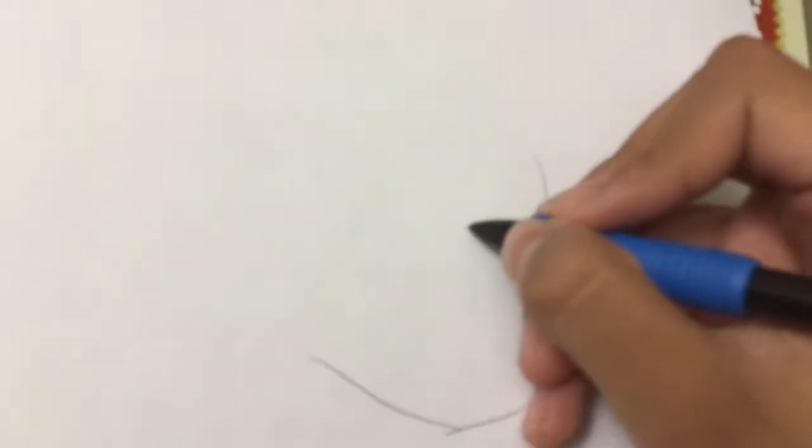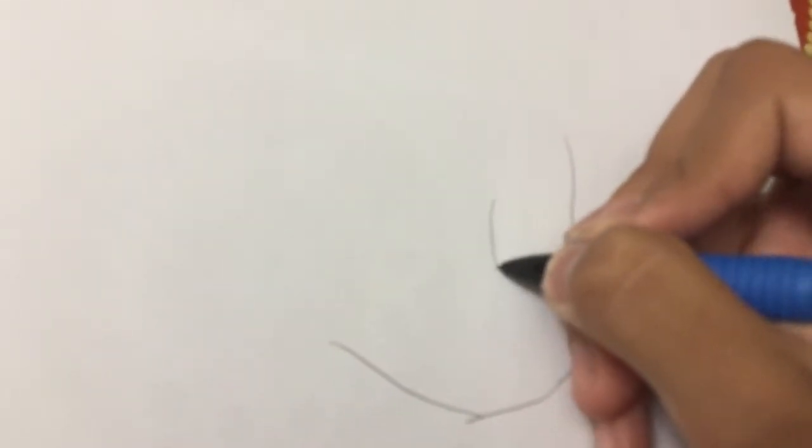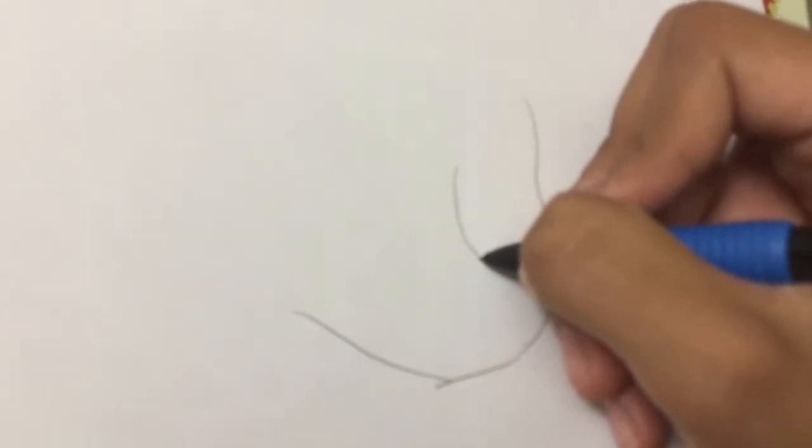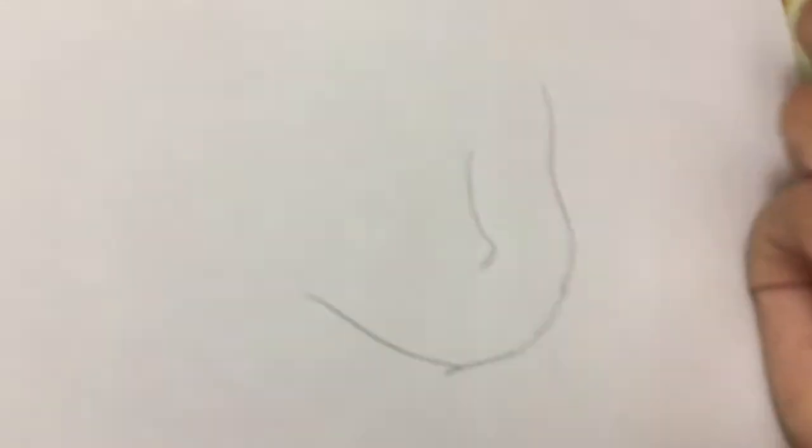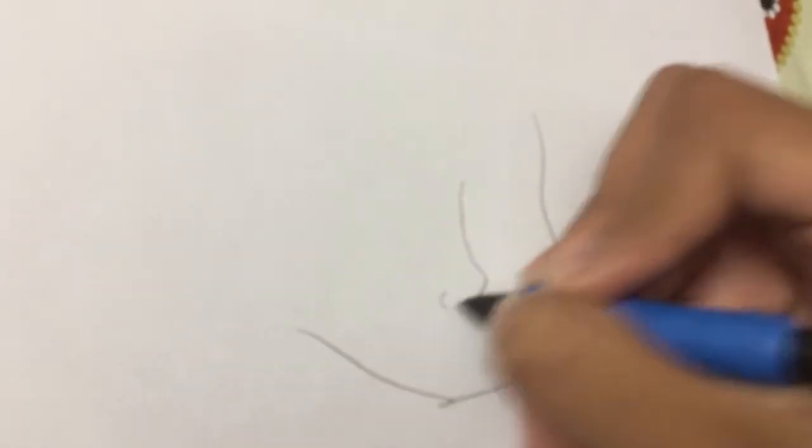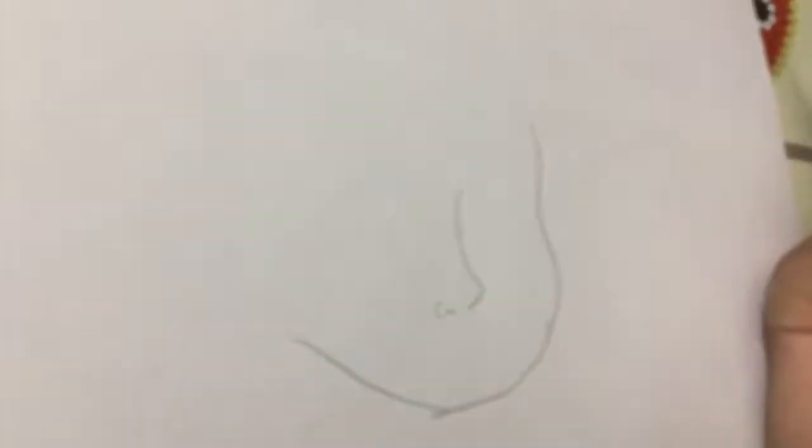Okay, so let's start off with his nose first, because if we draw the nose, it's going to show us everything. So the nose is going to come from here, come back from here, and a curve in. And that's the nostril of Harry Potter.